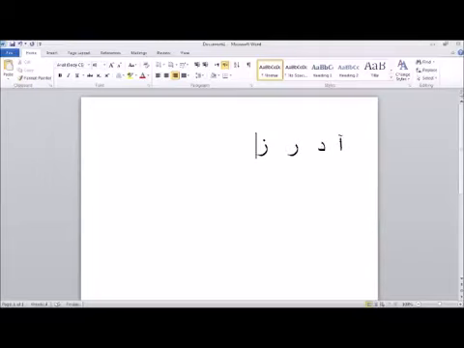Also remember that this one has another shape, and that is this, okay? They are the same, except that this one is used at the beginning, and this one is used either in the middle position or in the final position. Now, taking these into consideration, let's go to some other consonants that we have learned in these 2 weeks. One is b, okay, which is a connector. And also we have worked on n, nun or ne.